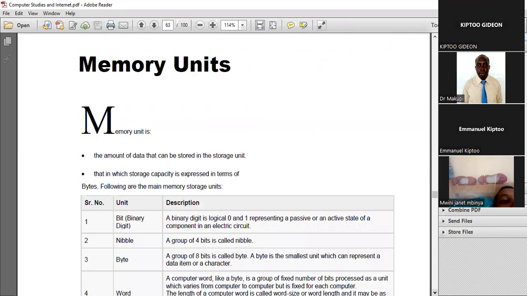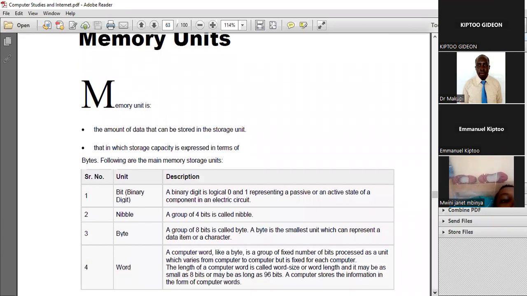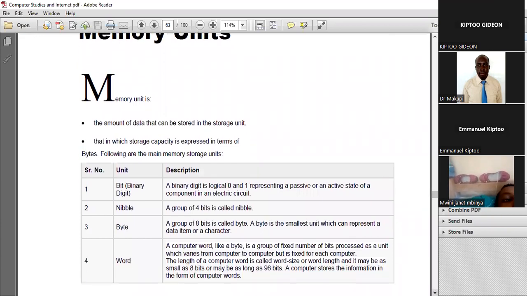I want to discuss memory units, measurement of memories. When I talk about measurement of memories, we distinguish between the low and the high storage units. Those are the kinds of measurements we have in memories. For low storage units, we have the bit, the nibble, the byte, and the word. A bit is a binary digit. Remember I said, and I've repeated, that a computer understands 0 and 1 only. They don't understand anything else. A computer or a PC understands 0 and 1.